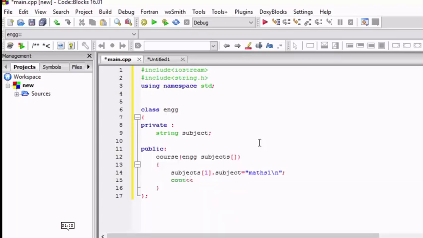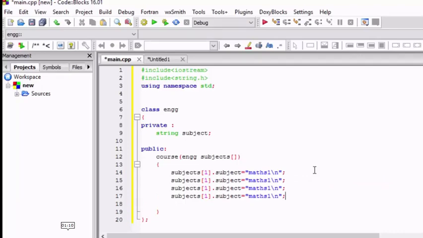Subjects 1, that is the first index of that particular array of objects, will hold the value of that particular object in a particular variable, and that variable I have assigned as subject. So subjects 1, that is the first index, and at the variable subject I have stored the name of the subject, that is maths1, and then I will copy the remaining statements so that I don't repeat the code.